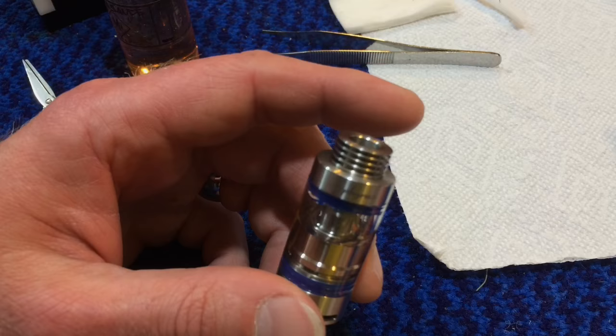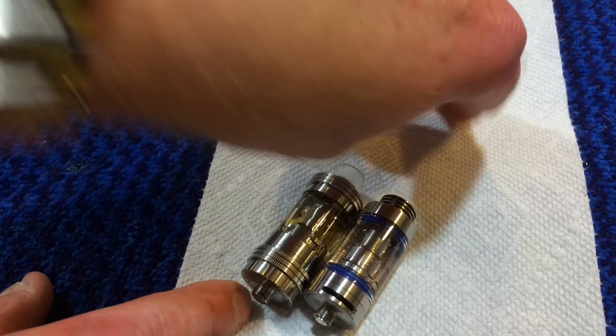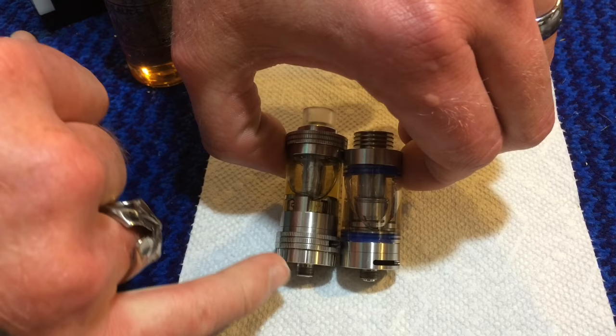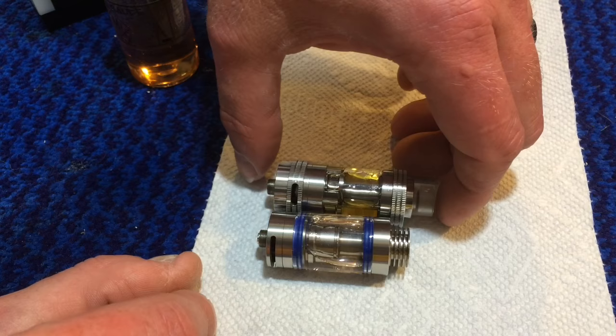Hey, real quick, I want to show you guys the difference. Hang on. All right, I'll show you the difference in height between it and the Crown tank. So you can tell, Zephyrus, because that bottom, man, look how much shorter the Zephyrus base is, and then even the top is shorter. I think that's awesome for the Zephyrus. I like this thing a lot, man. I just want to show you guys that. All right.